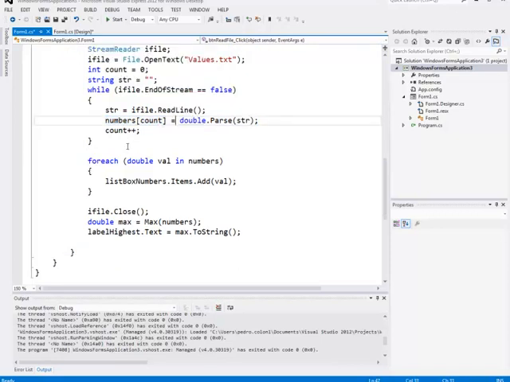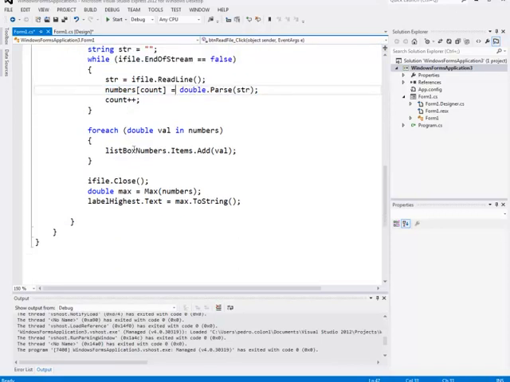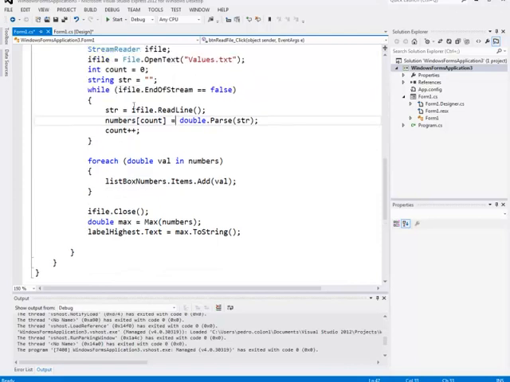Once I've done that, then I want to display the content of that array into my list box. So in this case, I'm using a foreach loop. Now, since the array is an array of double, I say double, and then I have a dummy variable name, val, in the array called numbers.